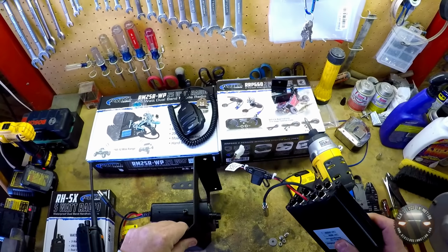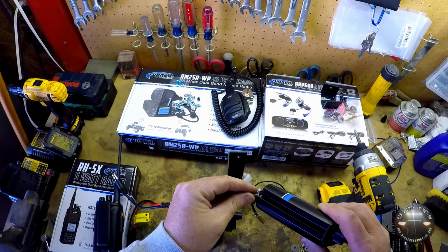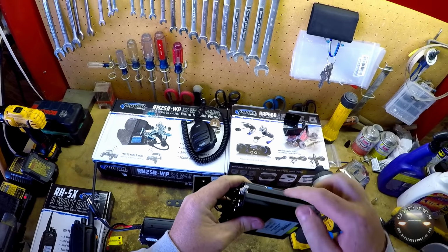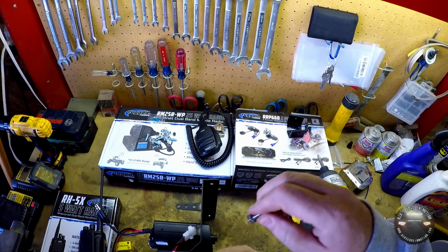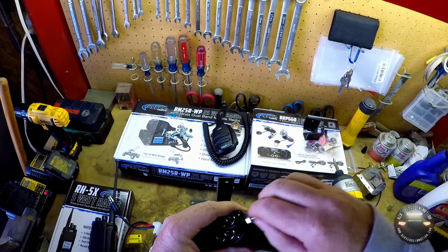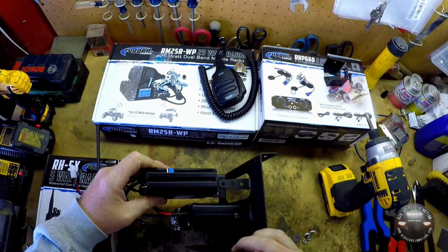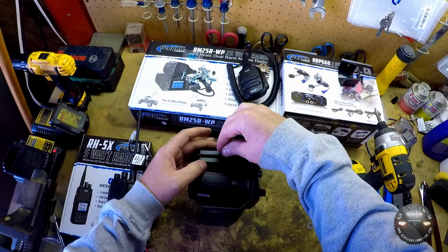The intercom is going to be a little bit more tricky, and I'll show you why. These are the bolts that hold it in. What these actually do is go inside of these slots that go down each side of the intercom itself. They're a little tricky to get started. There's like a little plastic lip right there. Once it gets in there, it slides back and forth pretty easy. But if you stick this in the hole, there's obviously no way you're going to assemble that.